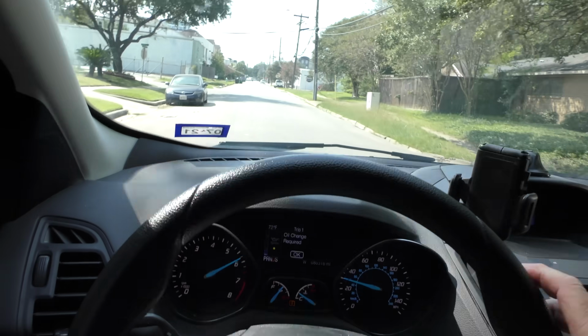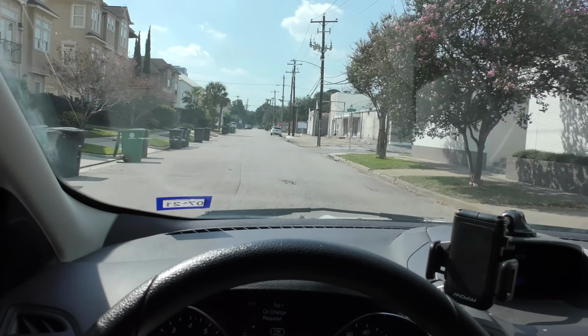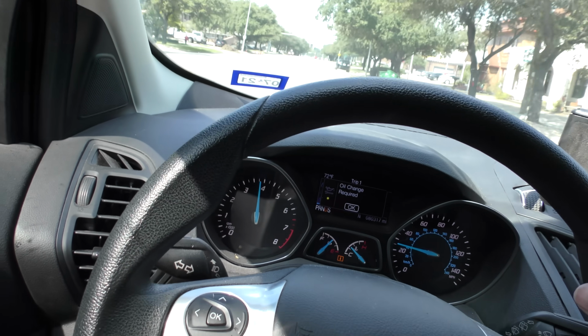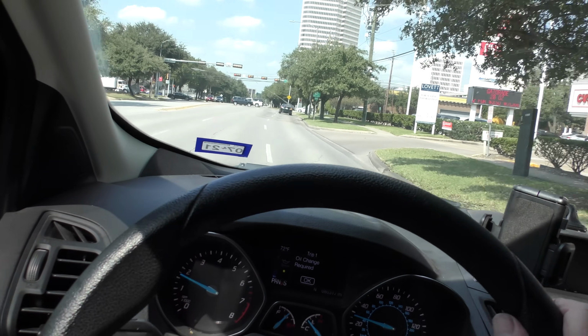Makes a lot of noise. It does accelerate, but it certainly doesn't throw you back in your seat. But the transmission still shifts like a dream. And if you take it on the highway, it's a reasonable highway ride. A tad bit noisy, but it is the cheapest price one. You've got to realize that.